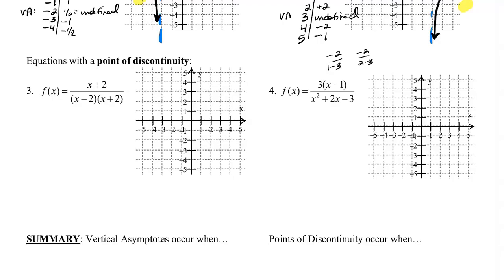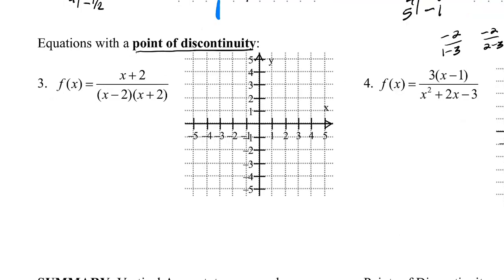Let's look at a brand new idea today about how to determine where a point of discontinuity is going to be. Points of discontinuity occur when there's a factor in the numerator with x that will divide with the identical factor in the denominator. So this x plus 2 and x plus 2, these can divide out. That tells you that the location of the point of discontinuity is going to occur when you set that x plus 2 equal to 0. So you have a point of discontinuity at x equals -2.